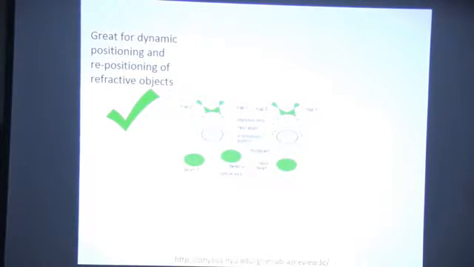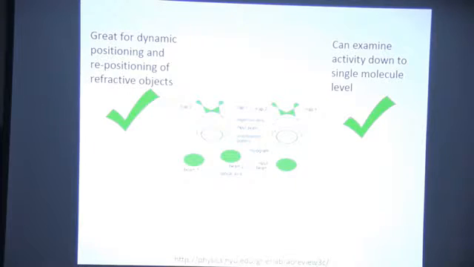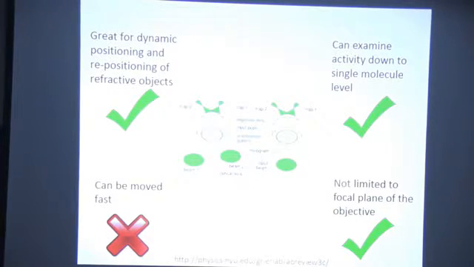And in fact, these optical traps that you can create with holographic technology have a lot of the same benefits as the ordinary traps. You can still move stuff and reposition stuff anywhere in the field of view. You can look at single molecule behavior, it gives you the same access. The problem is that these cannot be moved fast. The spatial light modulators that are available go about 100 hertz. 100 hertz, not kilohertz. So this is really slow technology. But it turns out that you can actually design the boundary conditions so that you can make traps not only in the focal plane of the objective, but in 3D.